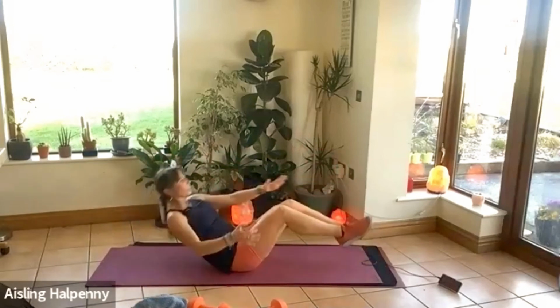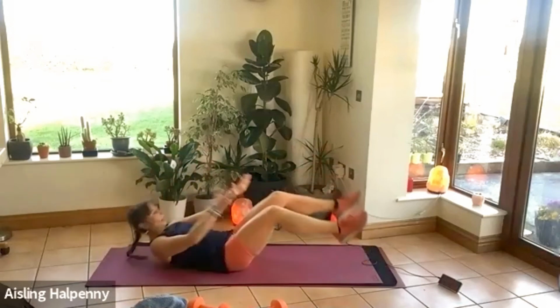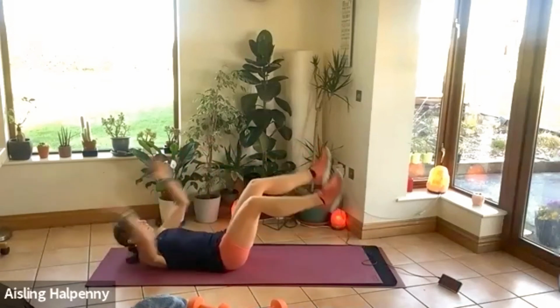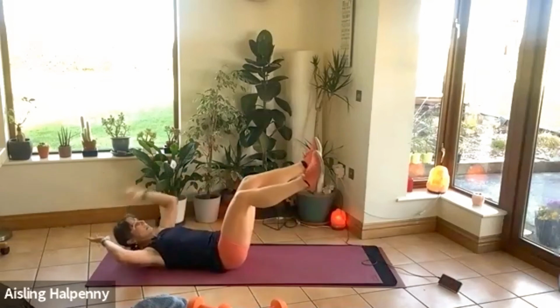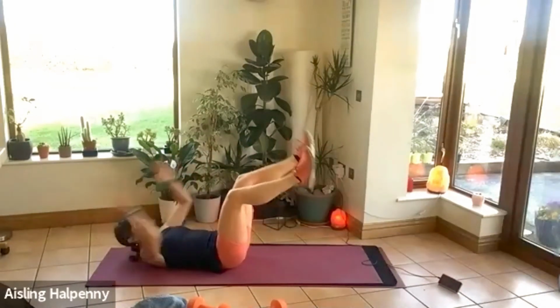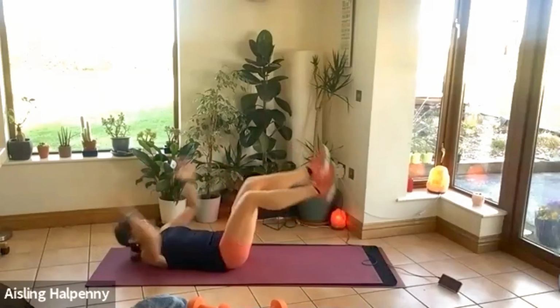So I love Starfish Crunch. Works the legs and the upper and lower abdominals. So it's an excellent all-rounder. Nearly there.